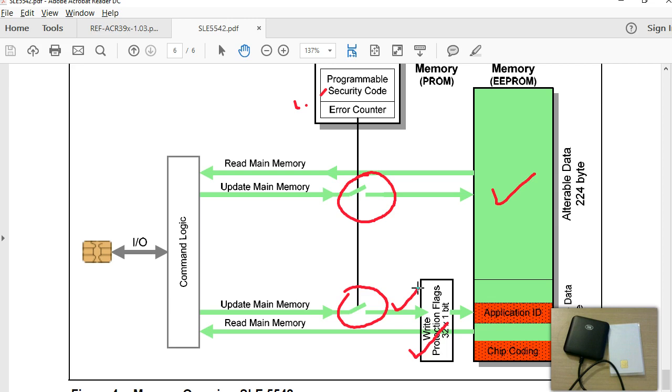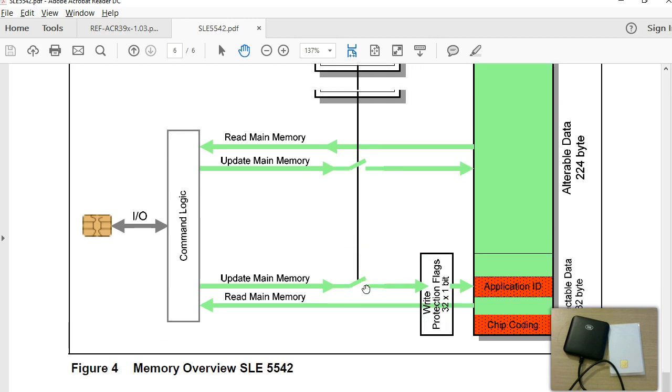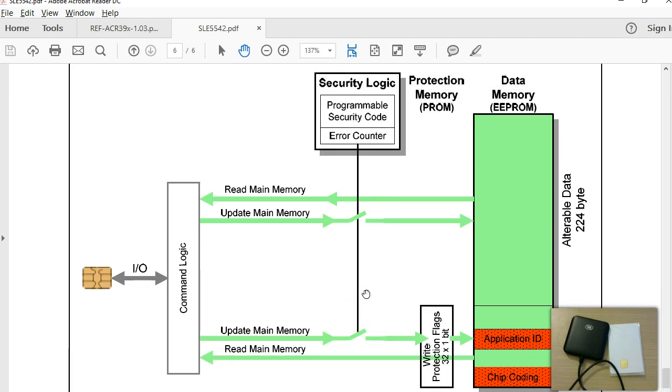You have to first prove that you know the 3-byte PSC code. I'm not going into any more technical details here. So this explains that the SLE5542 has got 256 bytes.